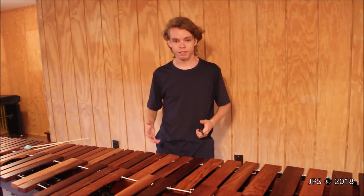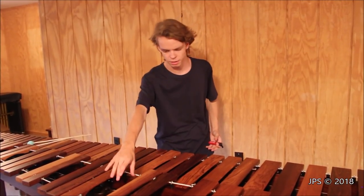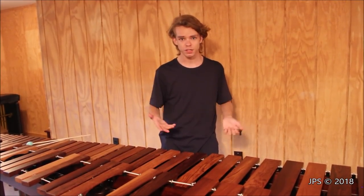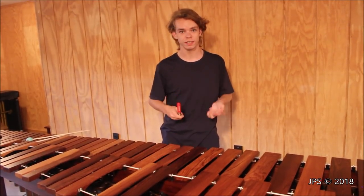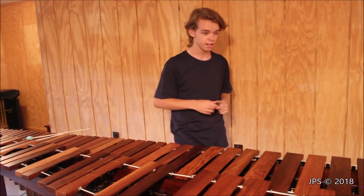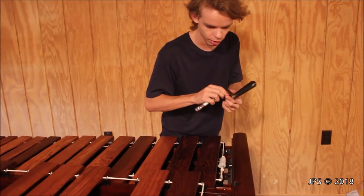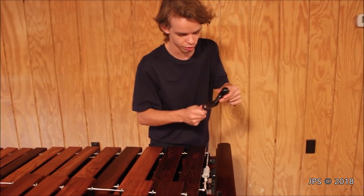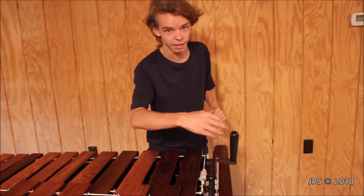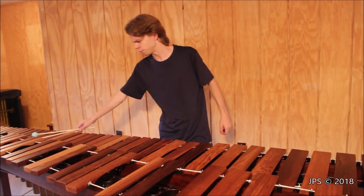One thing I wanted to mention about the M500 is that while the instrument itself is incredible quality — the rosewood is really high quality and these aluminum tubes are really nice — they also didn't cheap out on the tools that came with it. These aren't bargain-basement tools. We have a pair of cranks here, which have the same kind of coating as the resonator tubes on this part, and the handle is a really nice high-quality plastic and metal. These cranks are used for adjusting the height of your marimba.